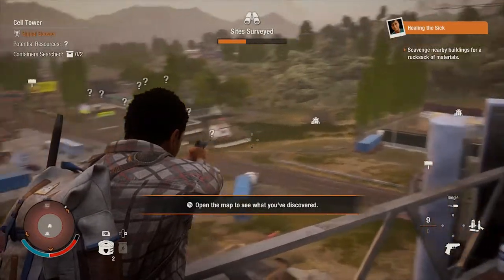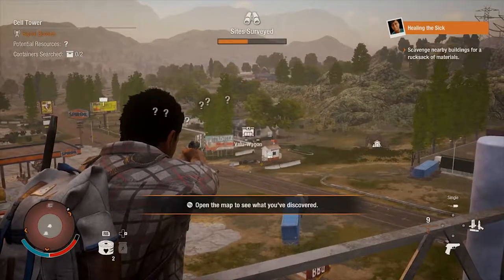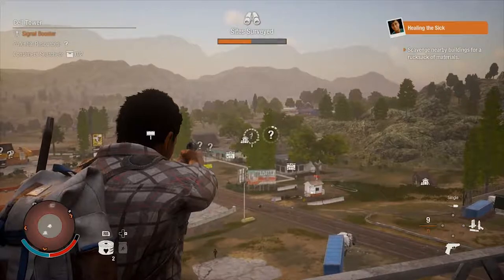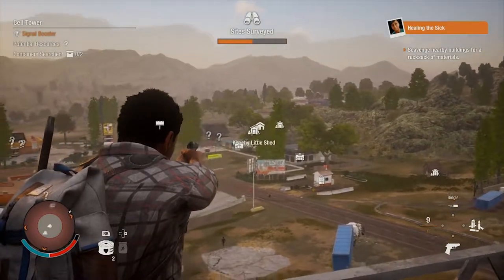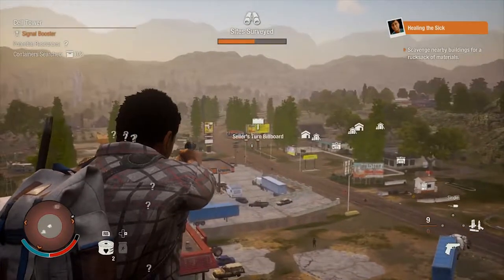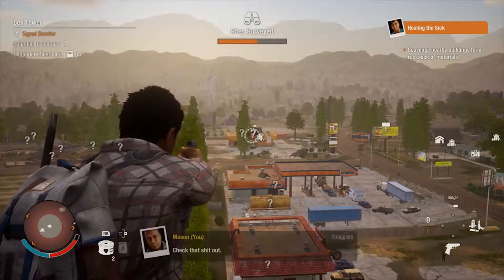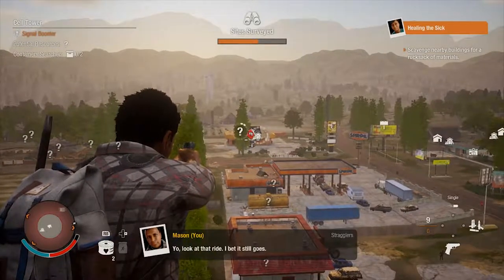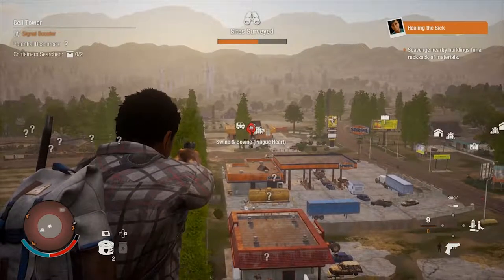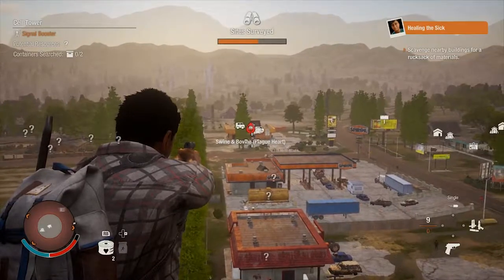We got a shed. An outpost there could maybe work. Sure, if you say so. Got a bunch of stuff. We got a free clinic that'll be useful to search. Check that shit out. What the hell is that? Oh, look at that ride! I bet it still goes. What the hell, swine and bovine, plague heart. The hell's a plague heart?